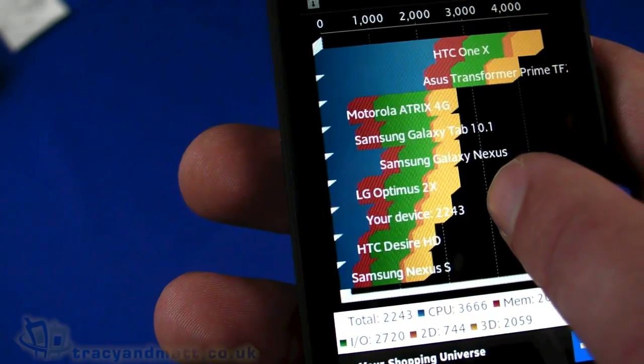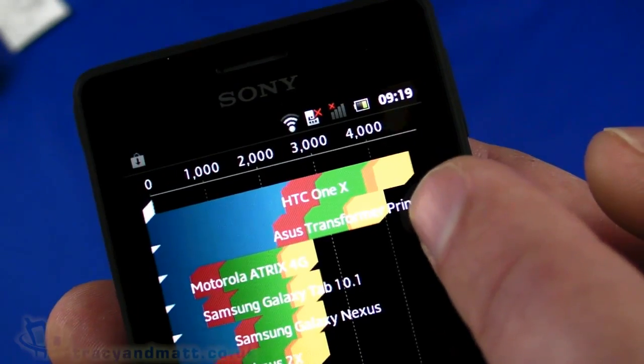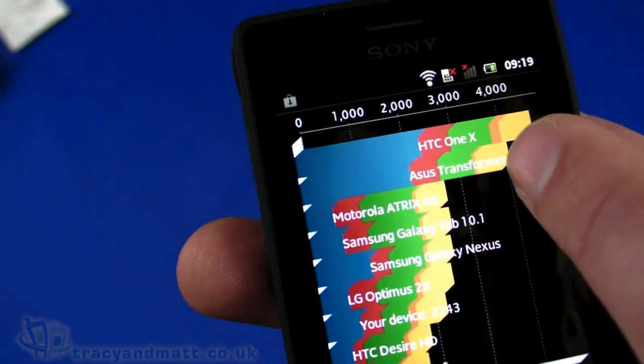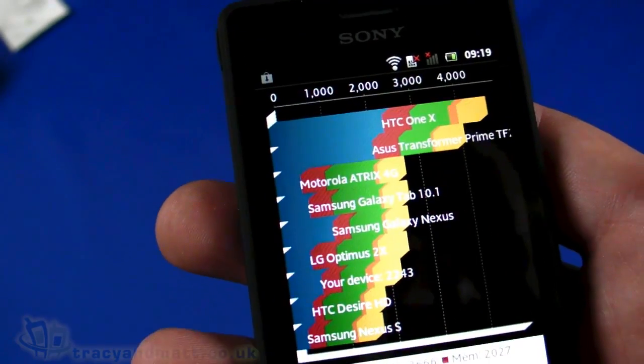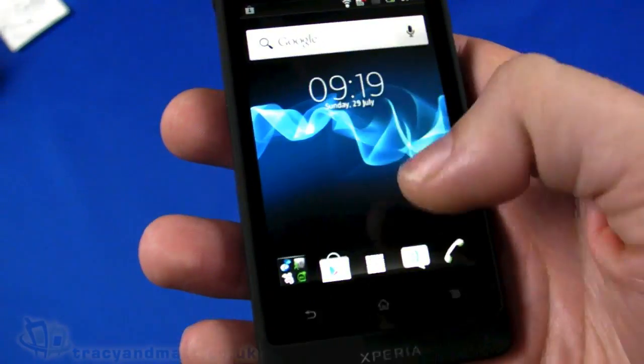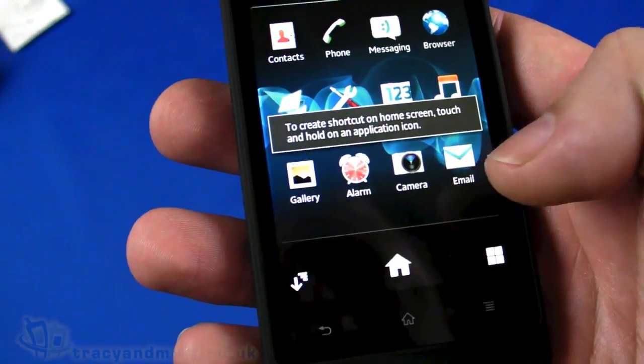That's comparing quite well. Obviously, at the top we've got the HTC One X and a Transformer, which are both quad-core, which are almost twice as fast, which I guess you'd kind of expect. That gives you an idea. When we do our review, we'll run the benchmark a few times anyway to get a much more realistic comparison.